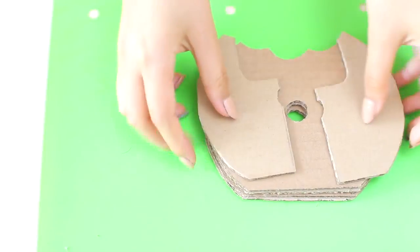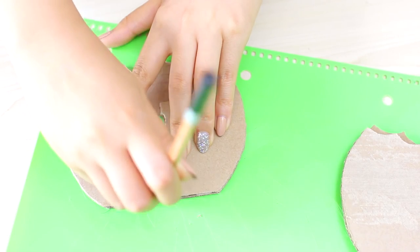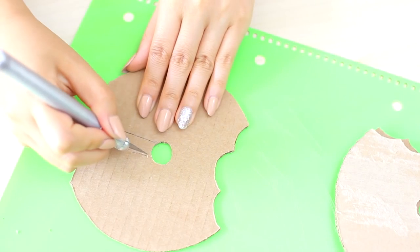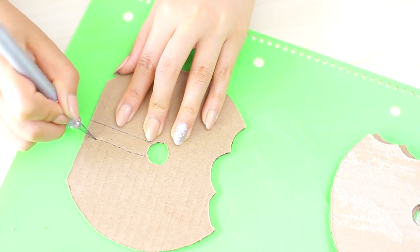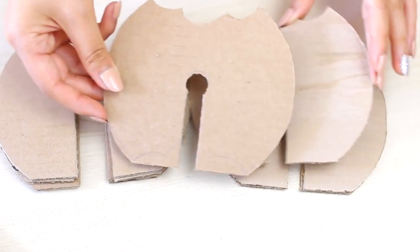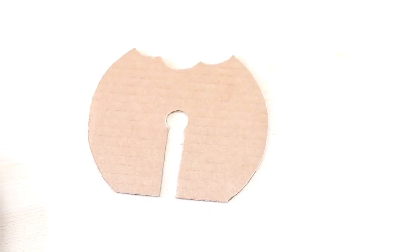Now I'm taking my 4 pieces of the bottom, and I traced out only the lightning cable section. I cut those out with my X-Acto knife, and I cut 4 of those out. So if you can see, I have 4 pieces of the bottom with only the lightning cable one, and then 4 pieces of the middle with the lightning cable and the phone slot.